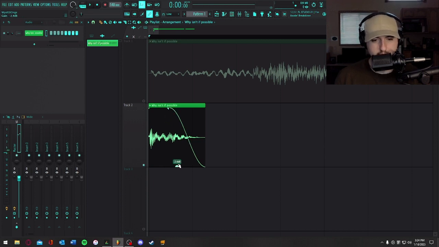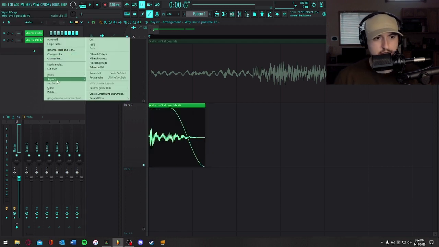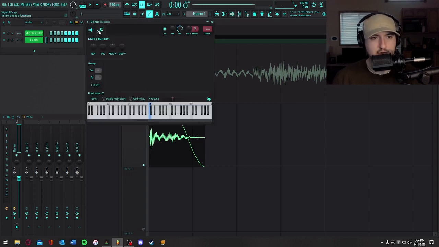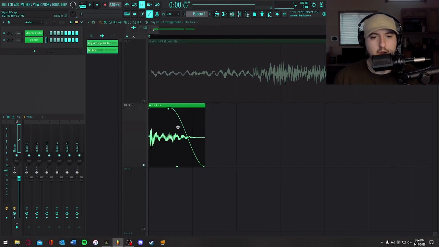All right, I just did a little bit of gain staging here. What I'm going to do now is make this unique, and we're going to call this our kick. So that is our kick. Now in here we can change the pitch or the formant, and see if we can get it sounding a little bit more kick-like. All right, that sounds pretty good.